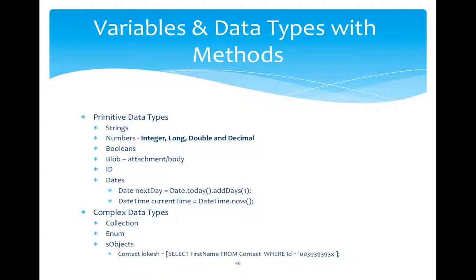Another kind of data type is a blob, which holds data like, if you've seen an email attachment, you would see that the body is in some kind of encrypted form, and that is a kind of blob data. Anytime, blob data can be converted to a string, and a string can be converted to a blob.